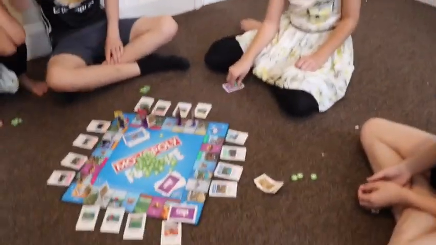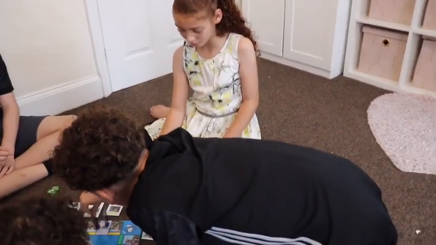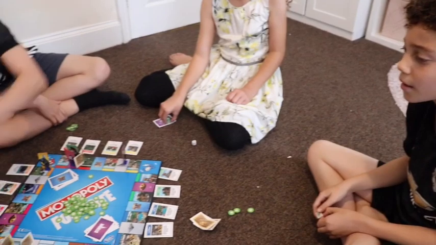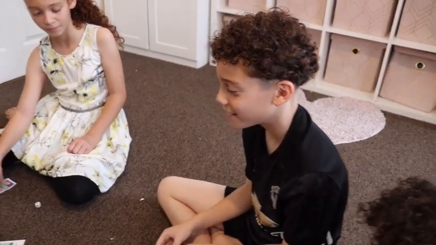We are playing to the first person. The finishing line is going to be the winner. Three. Three spaces. So Dante is now in jail. So you have to go all the way back. Oh dear! Go back to jail. It's quite fun, isn't it? But halfway around the board. I got this one still.